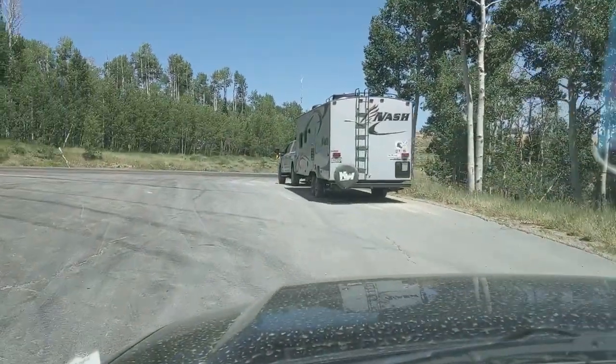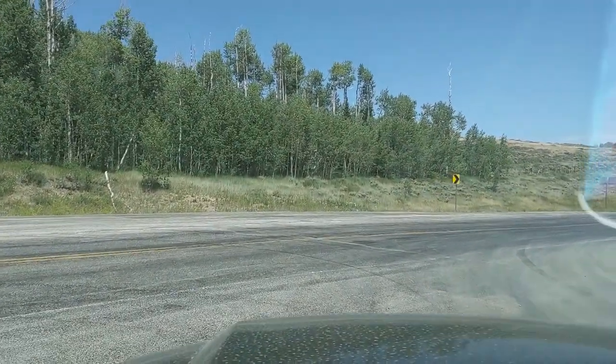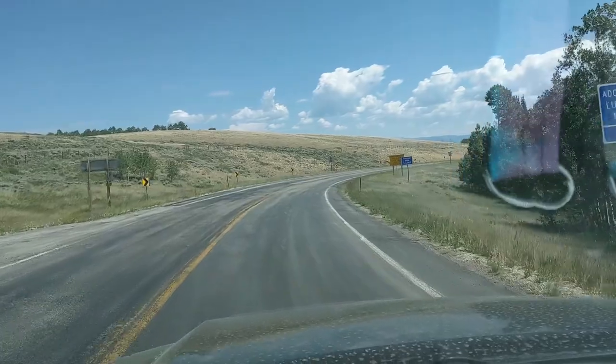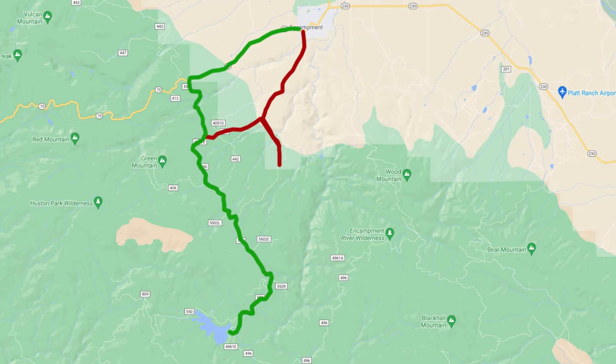So we've come out to the main highway, and this is where we should have turned originally when we first went back to that campground 3 days ago. We're not really sure how we messed up. Well, we turned where our GPS told us to. Upon looking further at the map, it was pretty clear where the GPS had taken us astray. Instead of taking the highway out of Encampment, we started right off on a dirt road out of town, and that's what led us on that crazy off-road path that we almost didn't make it out of. If we would have kept going on the highway, we eventually would have got to the road that goes to Hog Park Reservoir and is definitely much more navigable with an RV in tow.